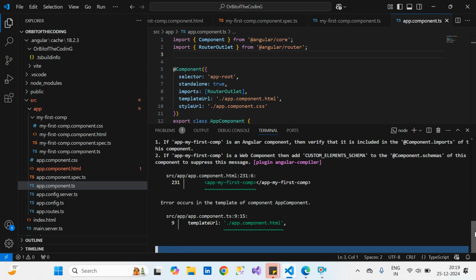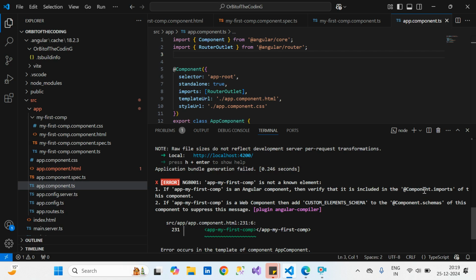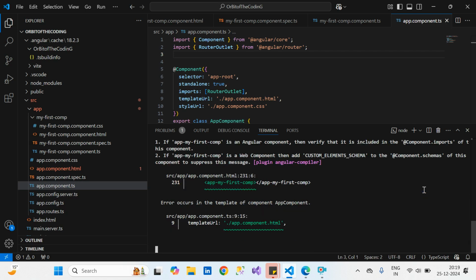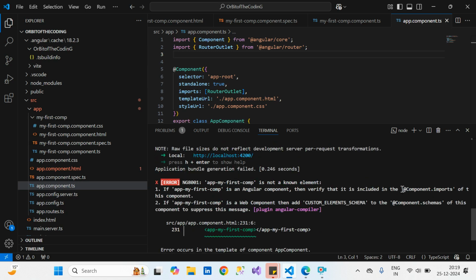Okay, so this is the only text. I thought some of the text was hidden, but it is not hidden. So the resolution of this issue is explained in the first point.